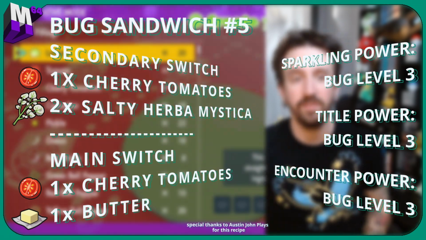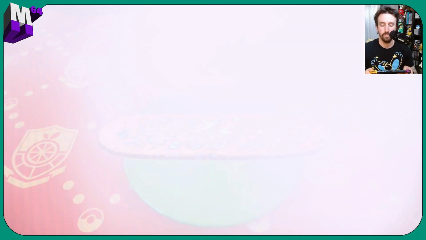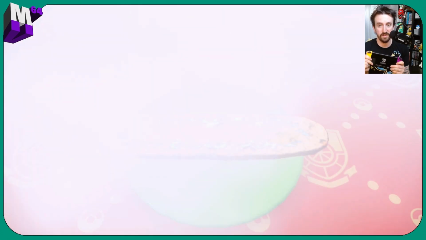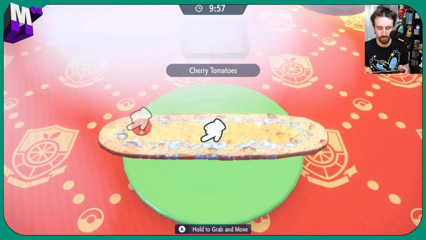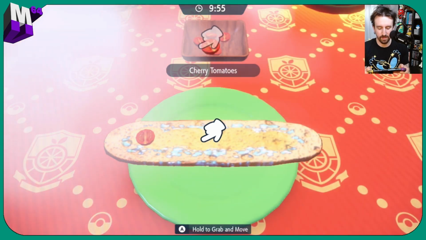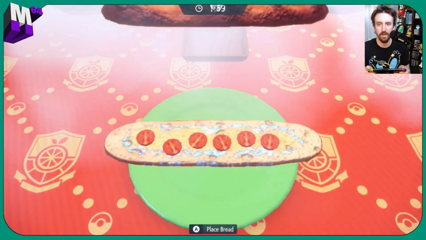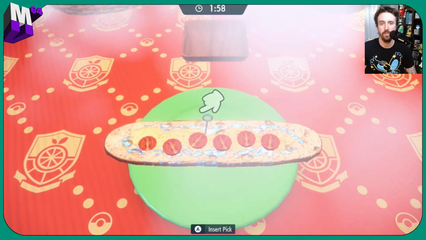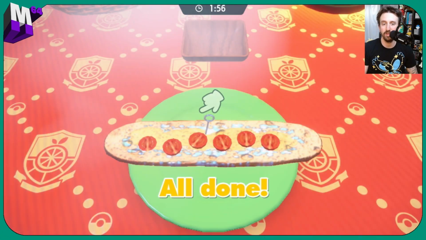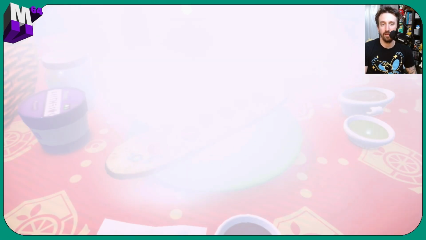And then here on our main Switch, we're going to choose a cherry tomato and we're going to choose 1 butter. We're going to build the sandwich on the second Switch just for ease because you have to do the pick and the bread on this one. I'm going to put down the 6 cherry tomatoes because everything else is already put on. We put the bread way up here. Throw the pick in. Beautiful. That is our open-faced tomato sandwich that is going to get us the same encounter, but we're going to get that Herba Mystica back.